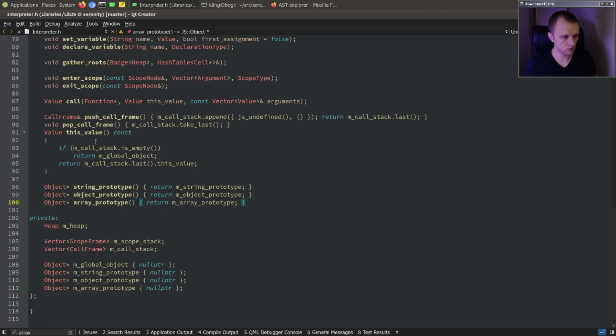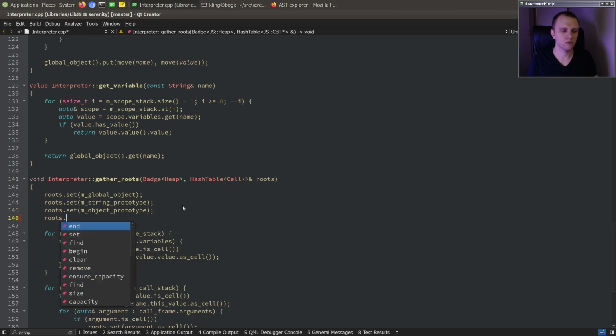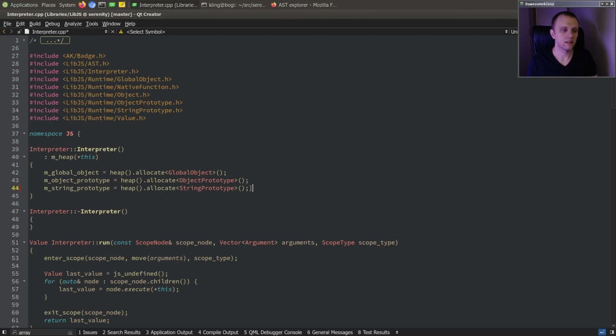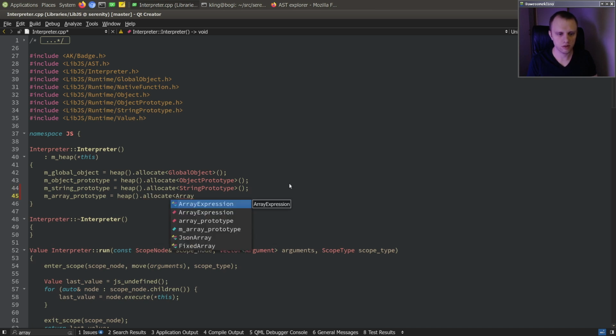And we need to make sure that we protect it from garbage collection. So roots set m array prototype. And we need to also make sure we construct it in the interpreter constructor, array prototype.